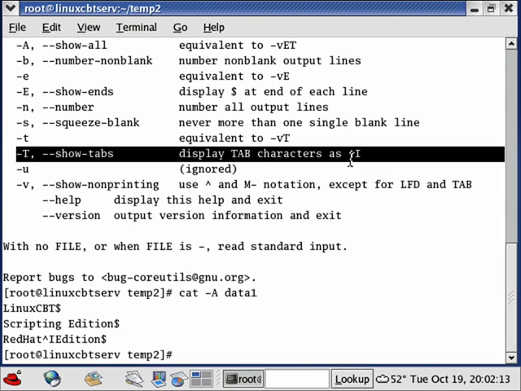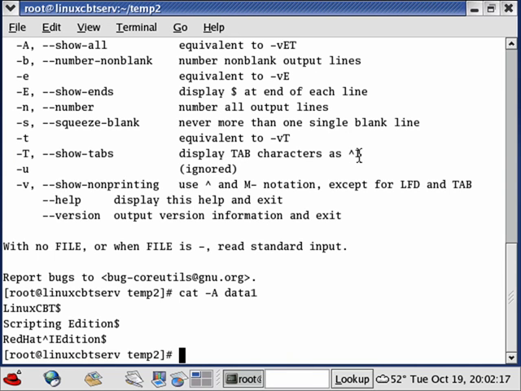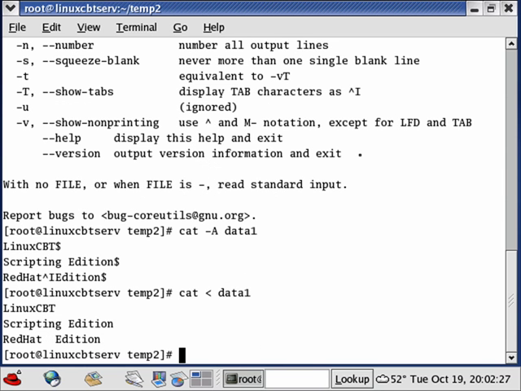And a tab is represented whenever found in a file using a caret symbol and an I. So in other words, cat evaluates, it sees everything within the file, and it's able to echo it to you. Its default state is to not show you the symbols contained within the file. So again, cat data1 just shows it to you the way we created it.